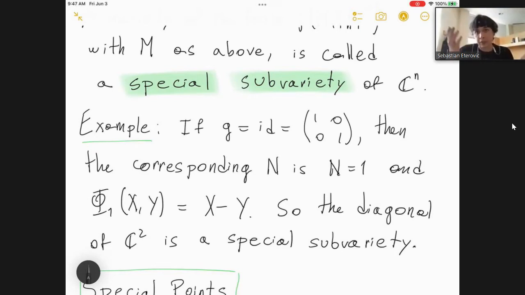Now, the special subvarieties have very good properties, or a very good behavior set-theoretic-wise, in the sense that, for example, if you take two special varieties and you intersect them, then the intersection is again special. Or really, I should be saying that the irreducible components of the intersection are again special. That's probably not so difficult to figure out, because if you intersect two of these things, you're just adding more modular polynomials. So of course, everything checks out. But in particular, sometimes you can intersect two curves and get points. So you can take two special curves, intersect them, and you get points. And those things are called special points.